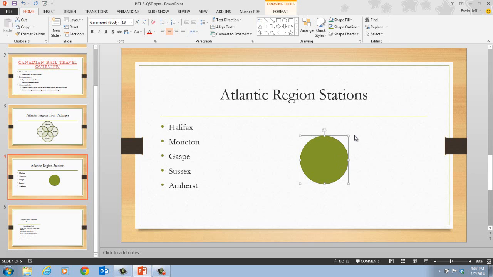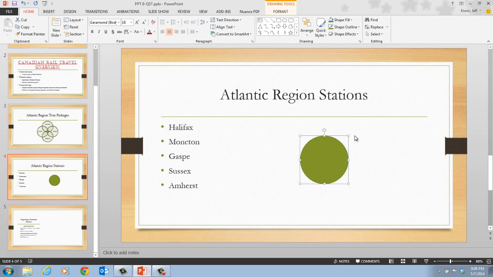And of course, to change the style of the shape, we can apply a quick style from the shape styles group. Of course, if you're running into some trouble on this one, if your shape is not approximately the same size as what you see here or what you see on figure B-7, press the shift key and then drag one of the corner sizing handles to resize the object. So this should roughly be about this size right here.